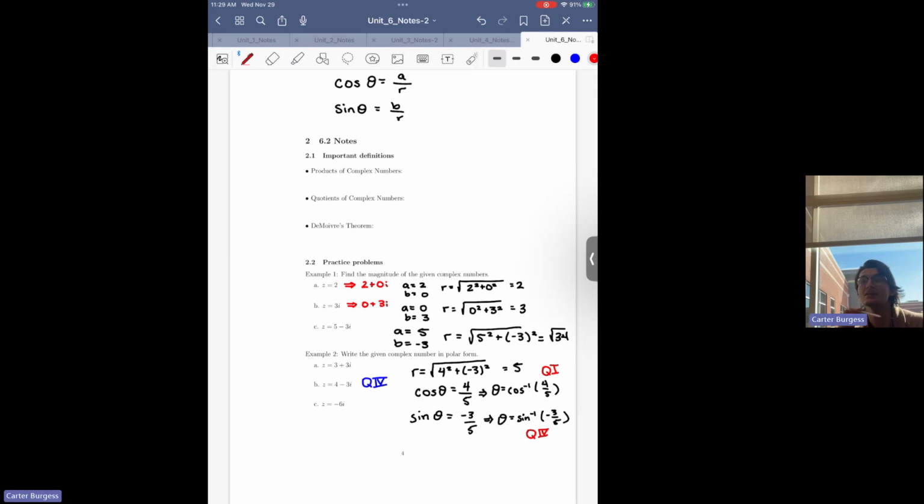All right, so our theta is actually very decidedly not the first statement, the cosine inverse statement, but instead is this sine inverse of -3/5, and we are okay with leaving it like that. In fact, that's the most precise way that we can write this. We have our r, we have our theta, our value of z here is going to be equal to r CIS of theta, which is 5 CIS of sine inverse of -3/5.